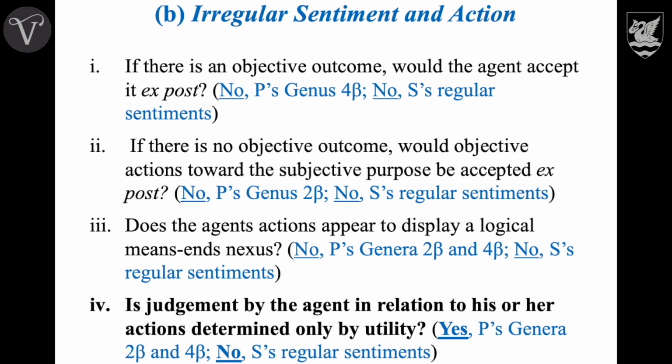But the last point, about whether it's judged only in terms of utility, won't be the case for Smith, but it will be the case for Pareto. But we need to now qualify that in the case for Smith. The qualification is that there's an interdependence between merit and propriety. When there is this irregularity, Smith accommodates change in what constitutes propriety.